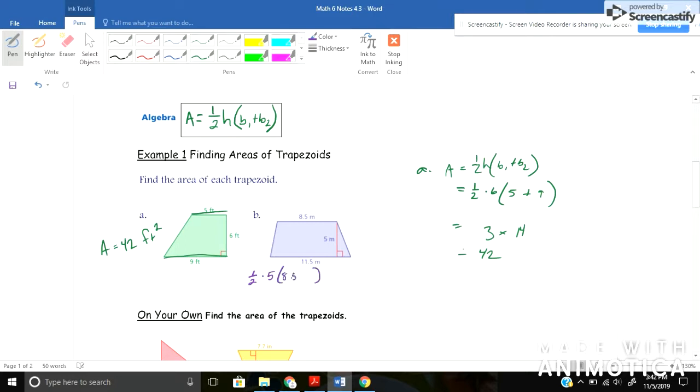All eight point five plus eleven point five. Okay, when I do that math I would come up with half times five times that would be twenty. Eight and a half plus eleven and a half, well eight plus eleven is nineteen and a half plus a half is one so give me twenty. And five times twenty, well five times two is ten, add a zero that's a hundred, and then half of a hundred would give me a total of fifty meters squared.